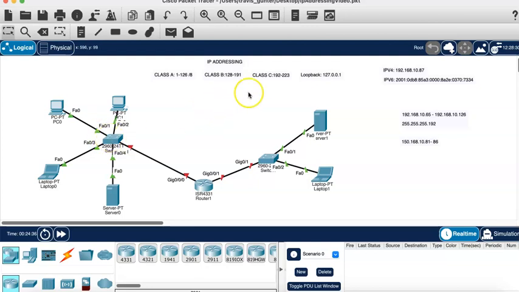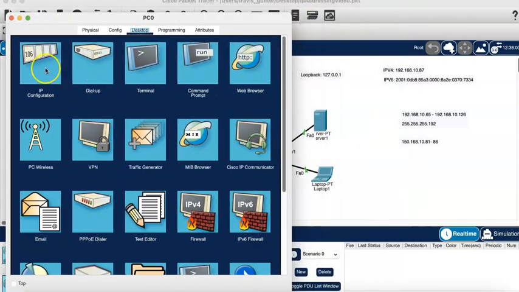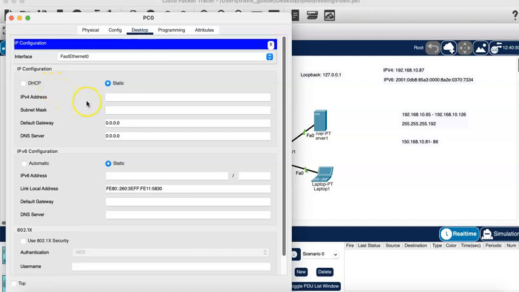And then let's show you how to manually or statically put on one of these IP addresses. I do have 2 little networks, subnets, that I've set up right here. So we've got this address, which we're going to put onto here. We'll come into the computer, come into the IP configuration, and come right into this IPv4 address, and we'll just put in these IP addresses.